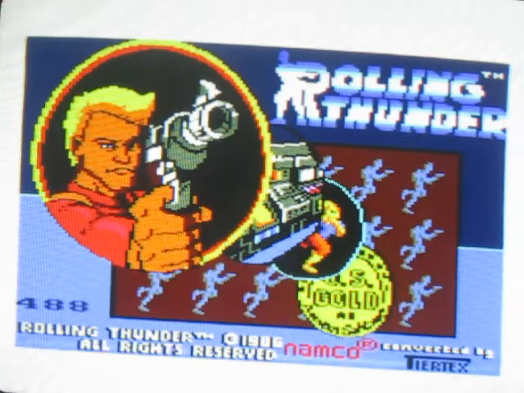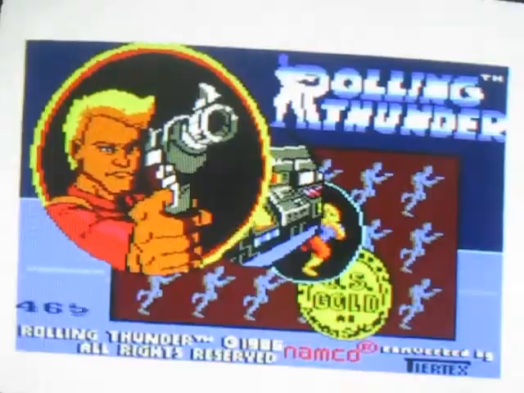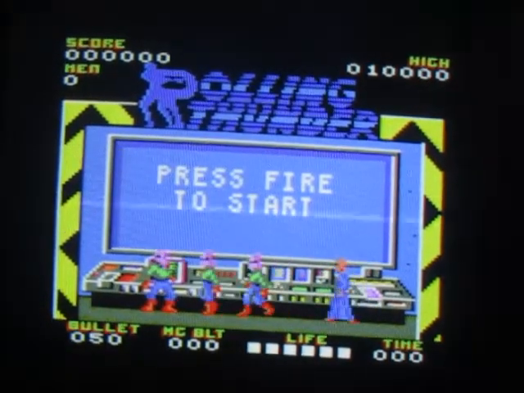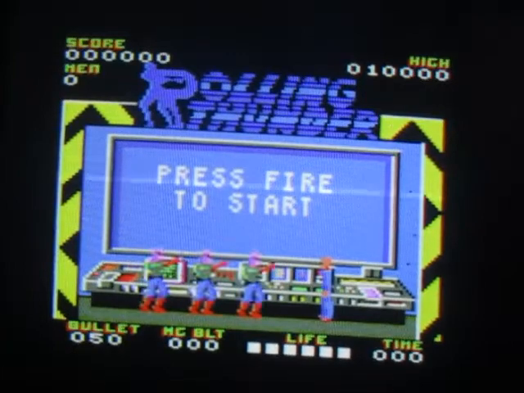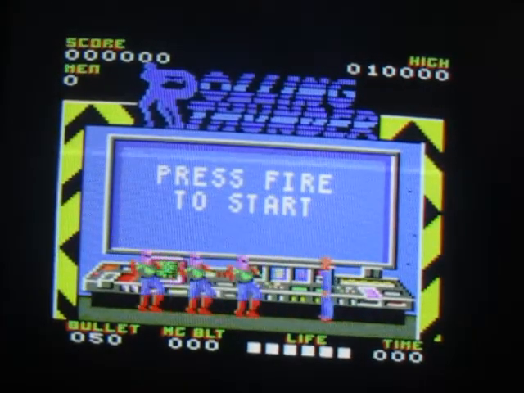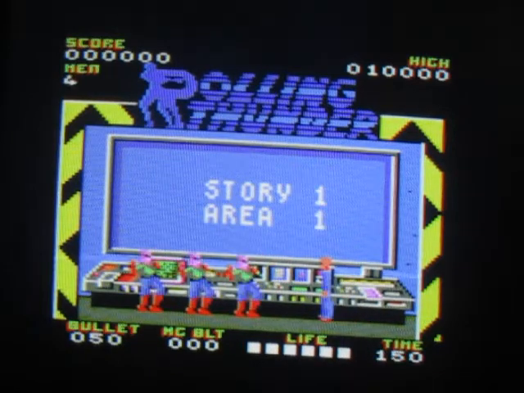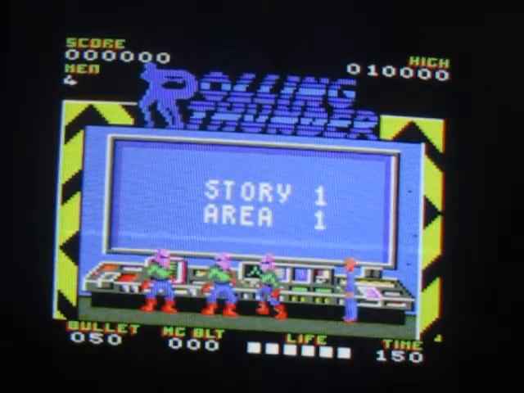Fucking hell, how many blocks we got to load? Goddamn coffee time, I think. So here we go. Press fire to start. See? They're using the fire button. The programmers of Renegade should take note. So on area one.